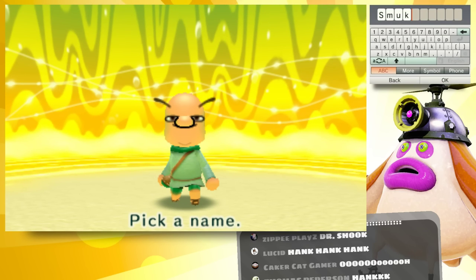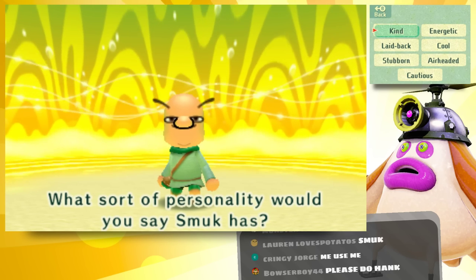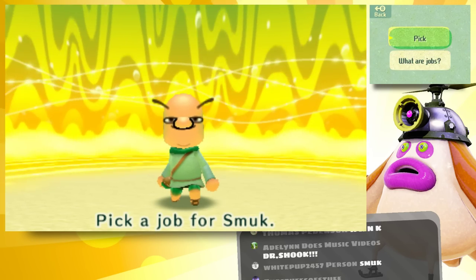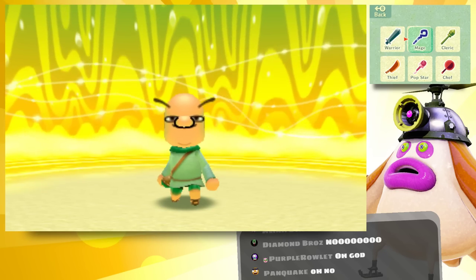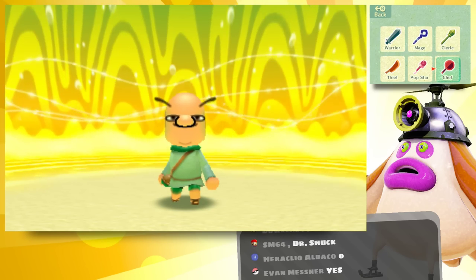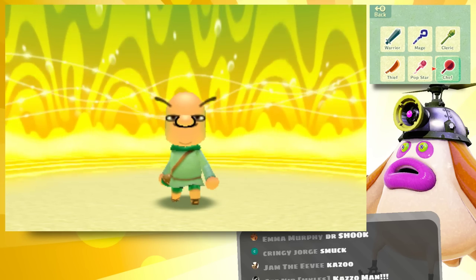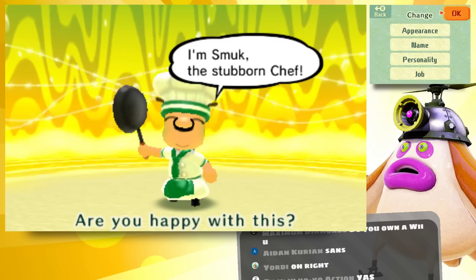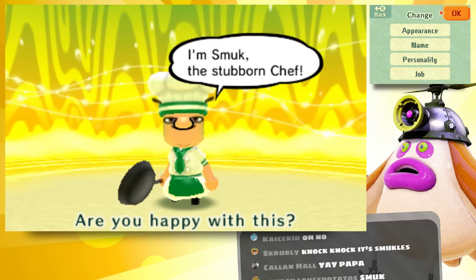I'm seeing a lot of Smuck. Save Dr. Shook. Alright, I'll save Dr. Shook. I've been told to save him. Alright, understandable. I'm seeing a lot of Smuck. Let's go with him. Knock, knock. It's Smuck. Alright, dude, what is he? Dude, he is stubborn. Pick. What kind of job are we rocking here? Oh, God. It's highly con... I don't want to trust his cooking. But here he is. Smuck the chef. I'm Smuck the stubborn chef.